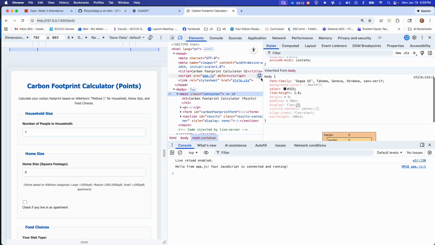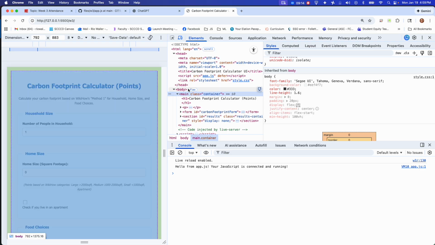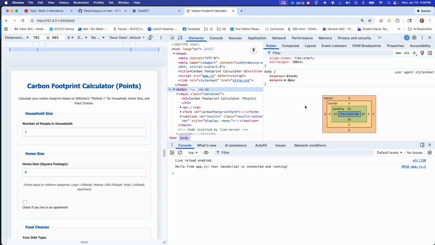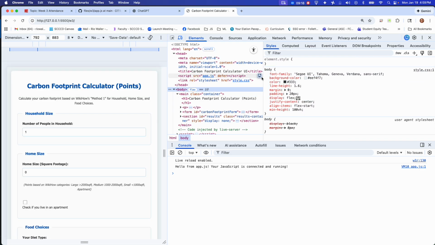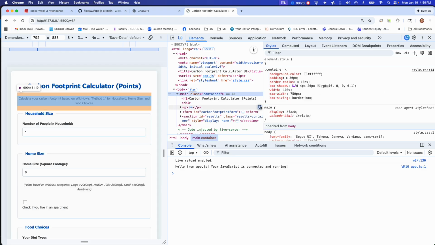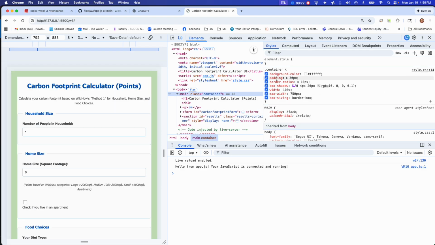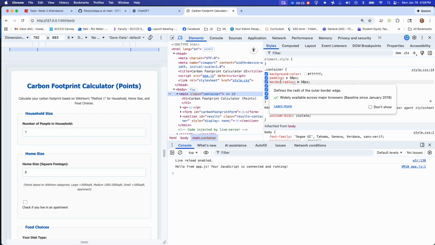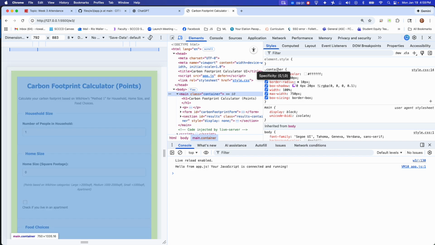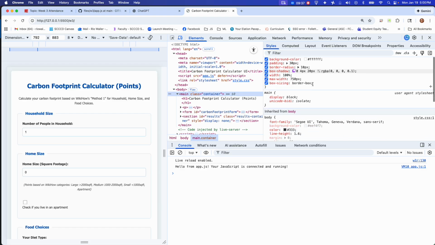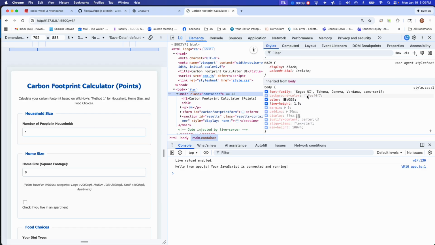Let me go back here before I move on, because now in my main, which is inside of my nested body, I pick up all of the body on the main, but I also have some additional CSS that's specific, and it's the cascade. So it's the more specific to that specific element. So if I click right within here, now I have a background color. Notice this background color is different than this background color.